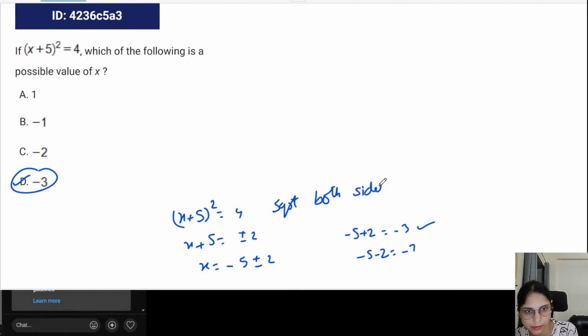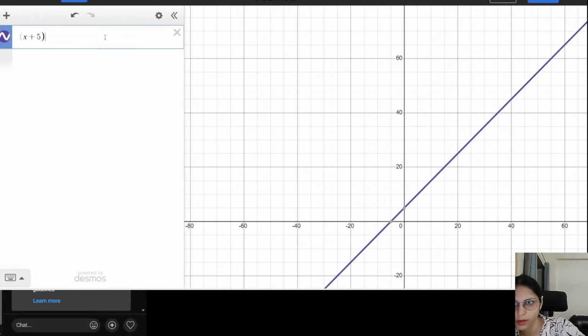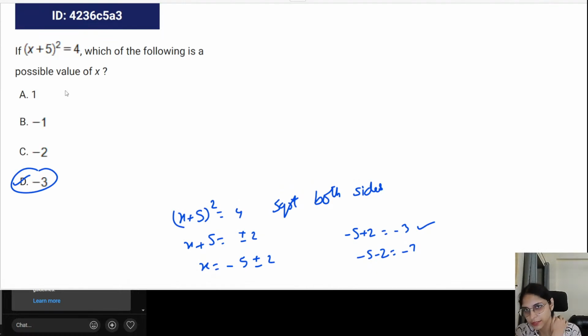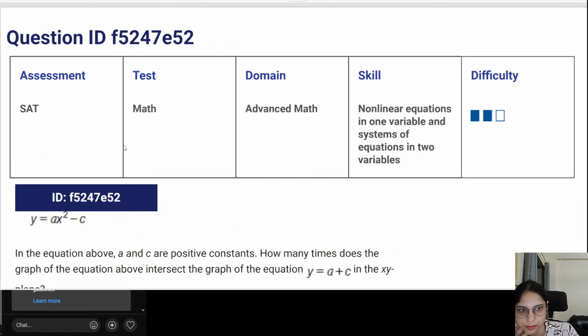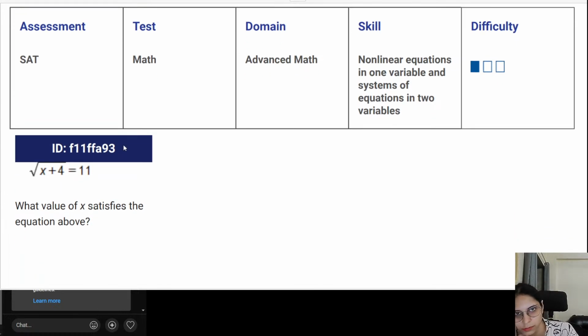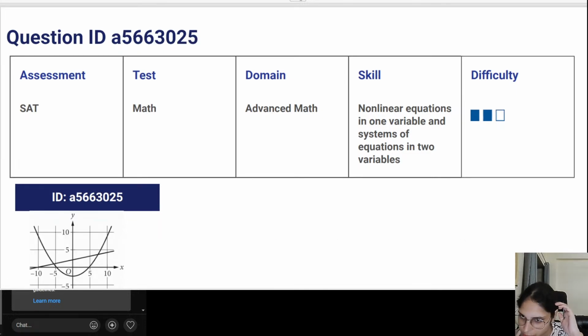Again, we're just square rooting both sides. You can of course do this and you'll get your answers negative 3 and negative 7. Negative 3 is given to you, that is why we have chosen that as the option. Yeah, that's all about the easy quadratic equations. There aren't many, so I think I'll also be taking some other things. Now moving to the medium quadratic questions, but let me just do quadratic questions before and then see what else we can cover.